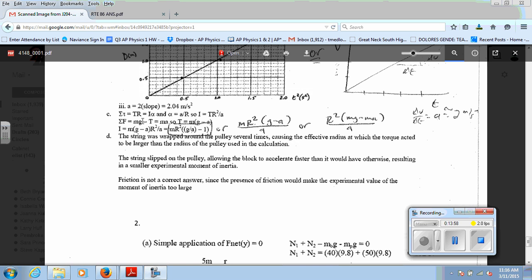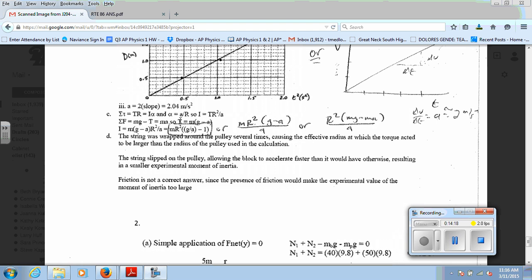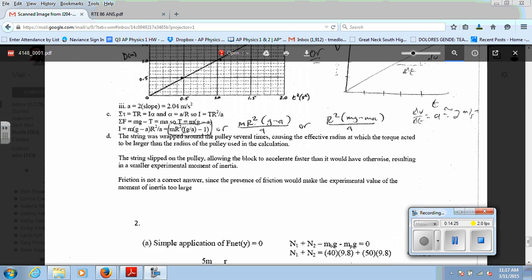So here's where net force is mg minus T, net torque is that tension times lever arm equals I alpha. You can solve this several ways. Here you just solve for alpha equals a over R. And so you can solve for I there, and then you can plug it in later here. So then this equation is solved for T equals m times g minus a, and then we're just doing some substitution and some simplification. Some of you wrote something like this or this. There's several different ways to express that, so several different versions of this are correct.